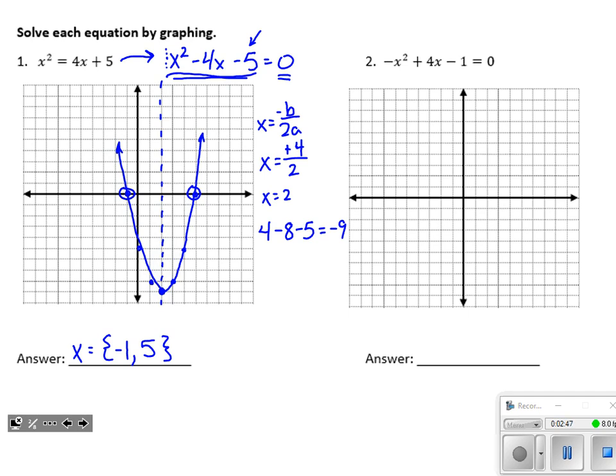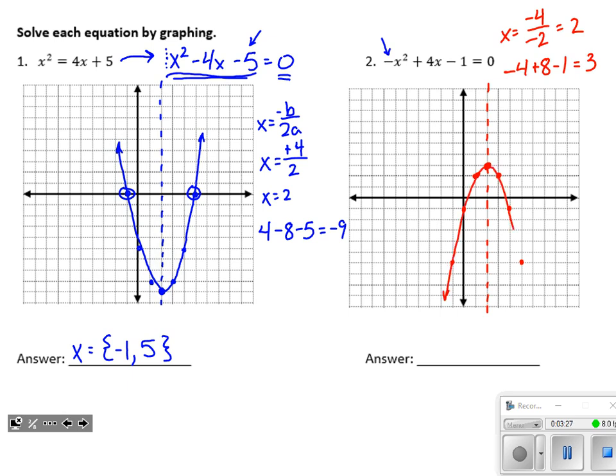For the second one, I'm going to treat this one similarly. I notice, though, that this one's going to open downward. Let me switch colors for this problem. But it's already set equal to 0, so my x equals negative b over 2 times a also gives me x equals 2 for an axis of symmetry. And if I plug in that 2 into this equation, I get negative 2 squared plus 4 times 2 minus 1. That gives me a y-coordinate of 3. So there's my vertex, and I can follow again standard parabolic growth because it's not stretched. I could also use a calculator table if I chose.